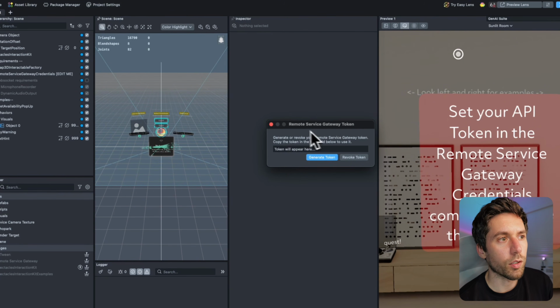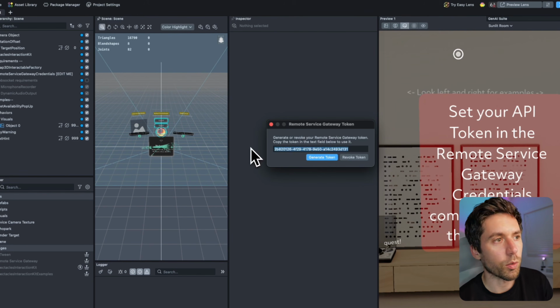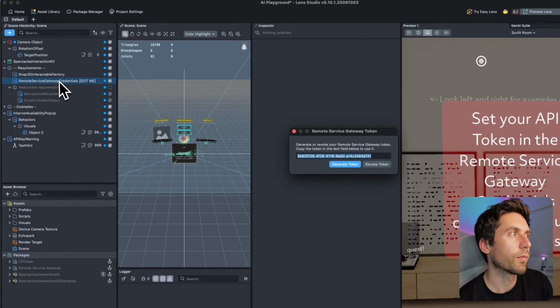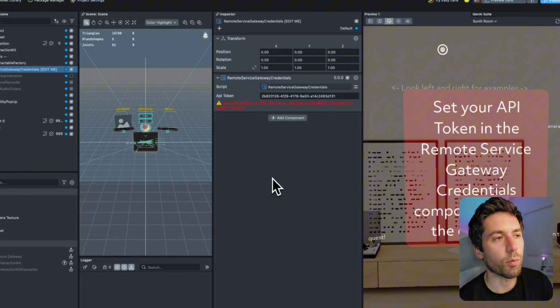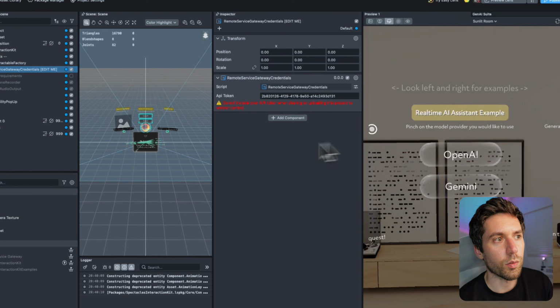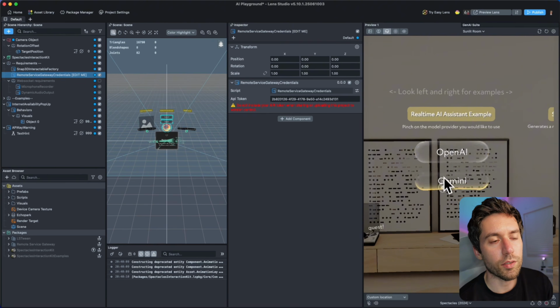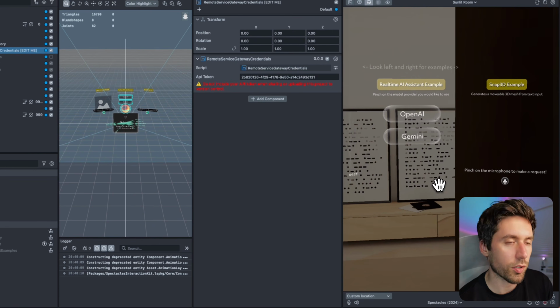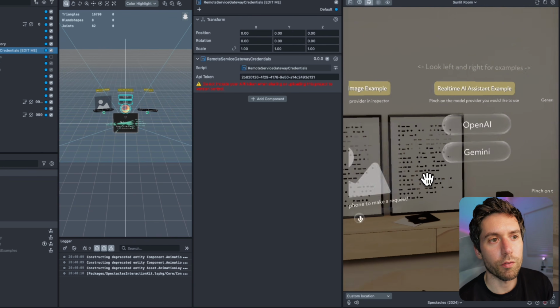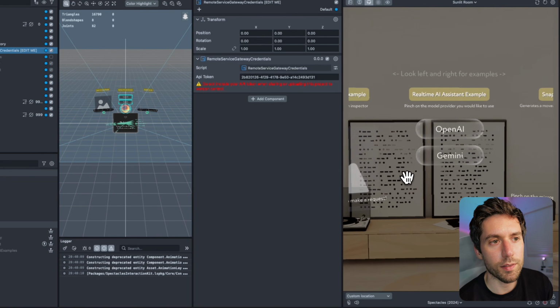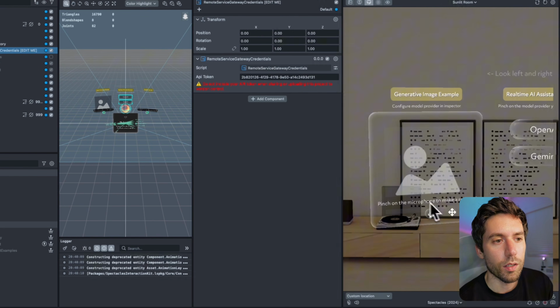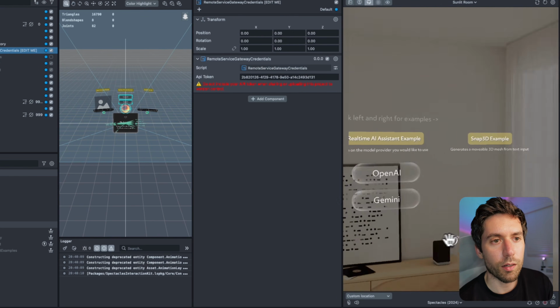When you click on it, you get a window where you need to generate the token. Whenever you generate it, you get a token that you copy and then paste in your Remote Service Gateway credential. Now we have it in there, and as you will see, the warning is removed from our view because we satisfied that requirement. We are also going to test this right now together.